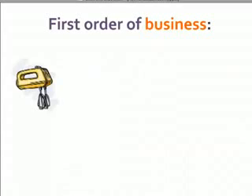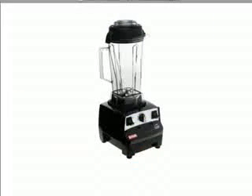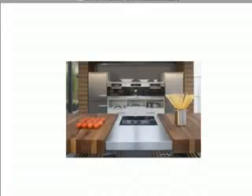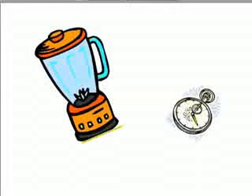You'll need a blender, because as far as I know, no one has ever effectively made a smoothie without one. And by far, hands down, no contest, the best blender on the planet is the Vitamix. Yes, it's much more expensive than most blenders, but I am all about paying for quality and not skimping out and playing small in any area of your life, and yes, that includes the kitchen. That being said, any blender will work — it just might take some extra processing time with cheaper blenders.